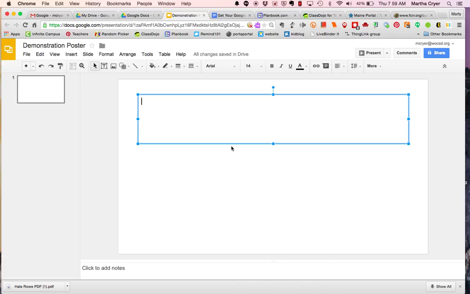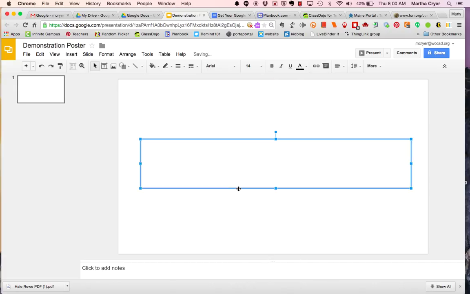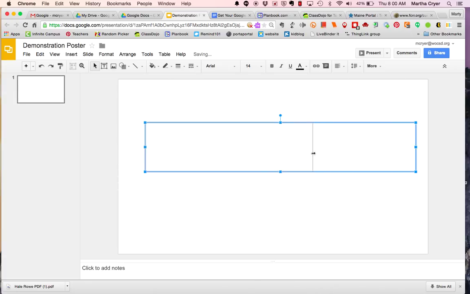Now the nice thing about text boxes is you can change them to just about any size or shape, rectangle. And you can change the text inside them, but the special nice thing is that if you put your cursor right on the edge there, you can move them up or down, side to side. Let's say I want to make this a square one because I want to put an image over here. I can easily do that.